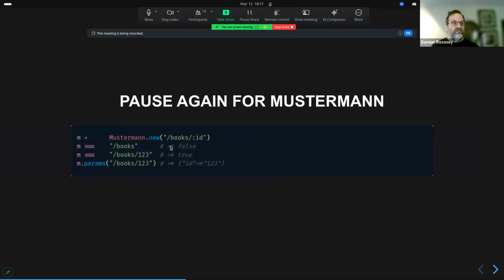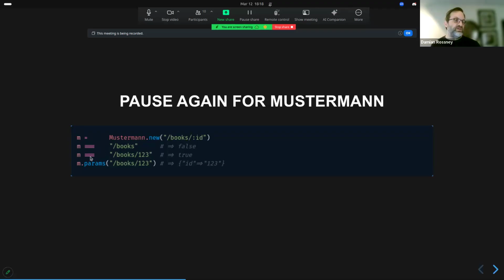You would pass in the string that represents your route, and you would create a new Mustermann object. They typically call it a pattern. I call it a matcher. And so here, that's a triple equals. So if I create this matcher for books/:id, and I pass in just books, it's going to return false if I use triple equals to compare.